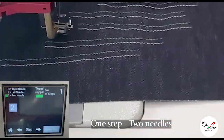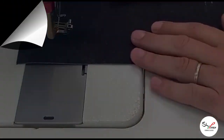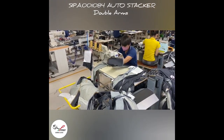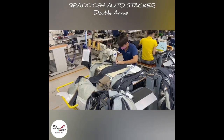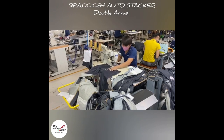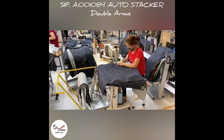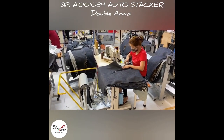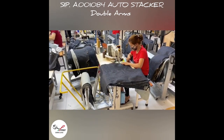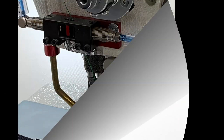The goal is to save inventory of machines, financial immobilization, and the setup time. We are a solution provider. The stacker technology is a part of our production vision to get an ergonomic workplace and more productivity. These units can also be upgraded with the option of the Civitali stacker and trolleys, with the goal to reduce the handling time in the drop of the garment. The stacker function is controlled by the operator. For better understanding, please watch our stacker movies on the social sites.